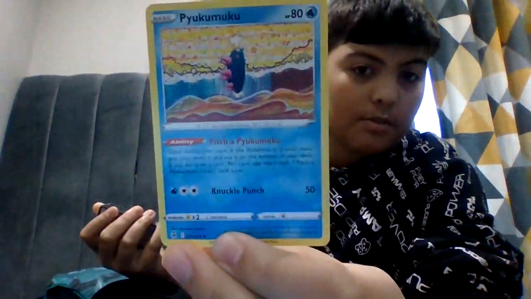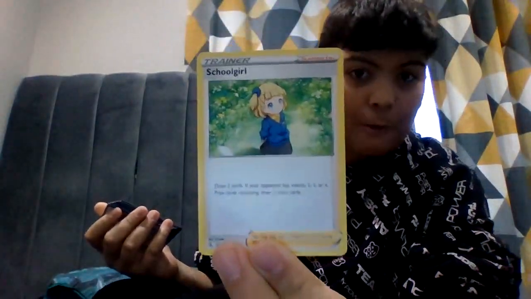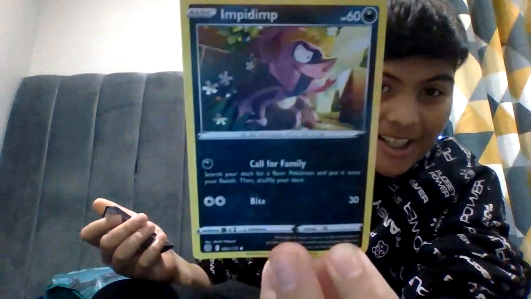Piyukamoku. 80 HP. Just pause the video because I'm not gonna do that. Schoolgirl. Who the hell? Chili Killan and Cress. It's from Fusion Strike. Another code. Impidimp? More like an Oompa Loompa, mate.